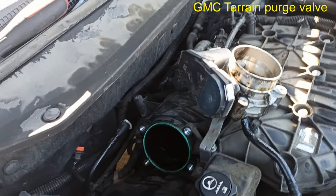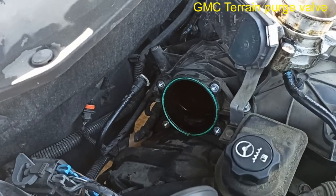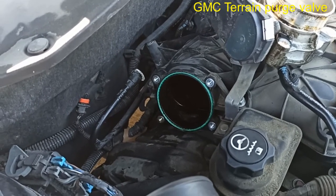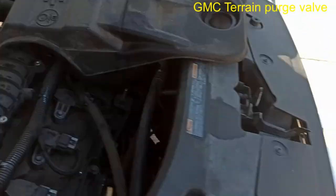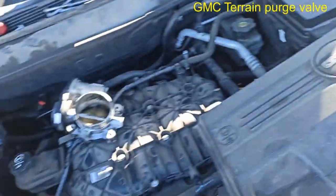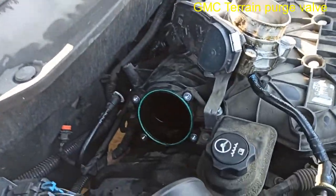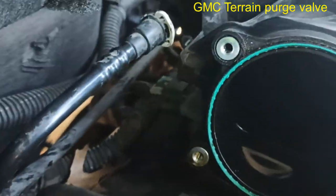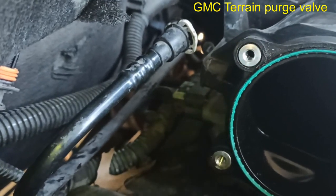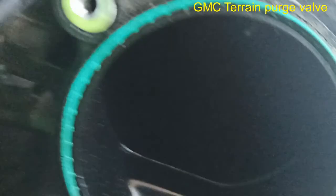So if you're having a hard start or issues starting your car after you fill up the tank, most likely you have an issue with the purge solenoid, the evap purge solenoid. On this car right here, which is a GM engine, the V6 VVT engine, a 2010 GMC Terrain, it's going to be located behind the plenum, which is the intake manifold, right up in this spot. As you can see, I already unhooked the lines, but to get easy access, you may want to remove the throttle body, as I did, put it to the side. Then you get really easy access.